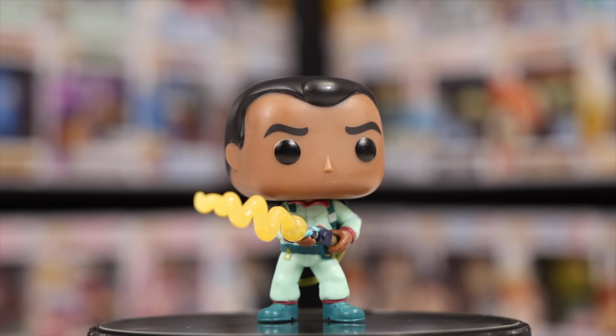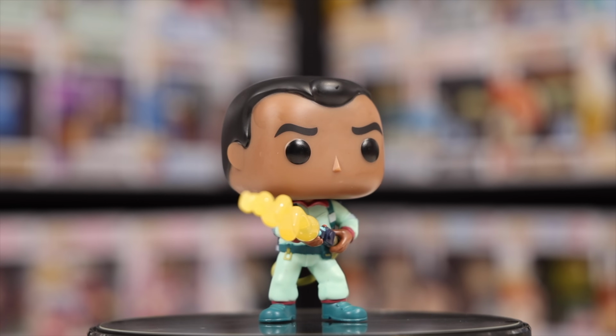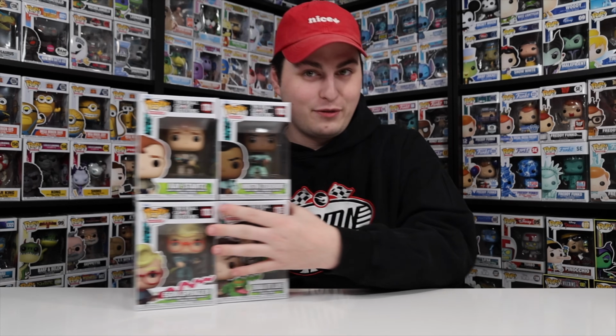But seriously though, this entire set is amazing. I'm so glad that I was able to finish it off in one trip. But anyways, now everybody, moving these off to the side. I don't know if I got a shot of them because they were behind the counter. This was a pre-order that I'd done a little while ago.